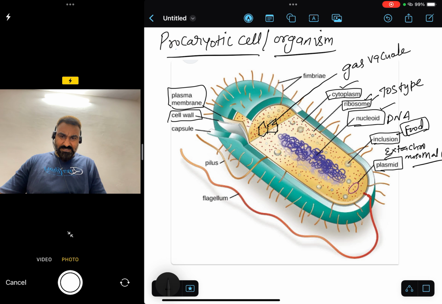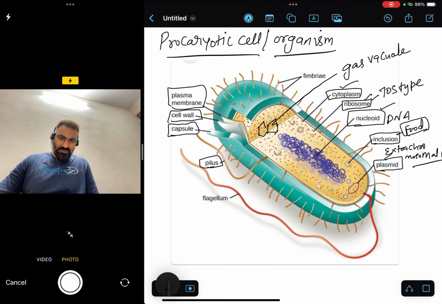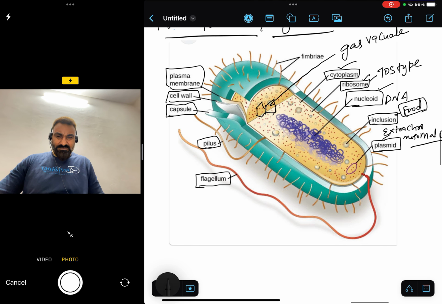surrounded by a cell wall, and in some bacteria a small gelatinous layer also surrounds the cell wall, which is known as capsule. Apart from this, small hair-like projections, just like roams, are known as pilus, which also help in sexual reproduction. We will discuss one by one. And long thread-like structures are known as flagellum or flagella, which help in buoyancy or in migration or movement of the bacteria. Let us discuss one by one.